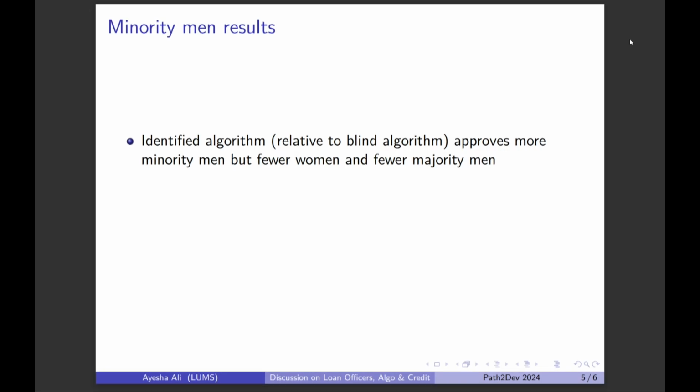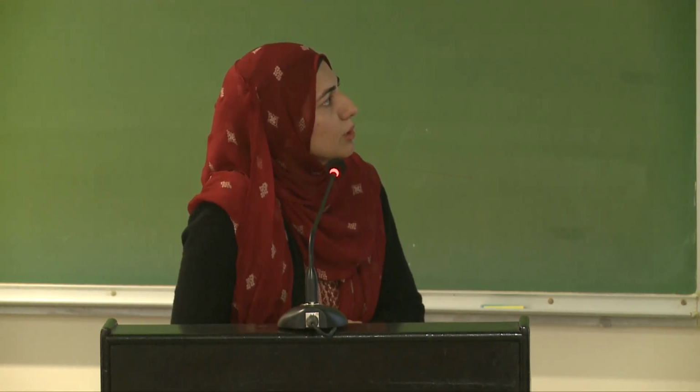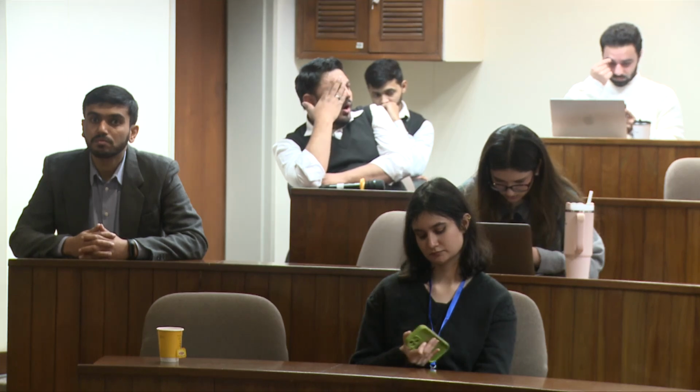I'm a bit confused about that, especially if you look at the second graph. I don't have these up here, but we could go back to the slides. These approved minority men have higher default rates, and this is a bit puzzling to me, because I would imagine the algorithm is trying to minimize default, right? So I think a bit more discussion around what happens to minority men would be really helpful, because we're focused on the discrimination or equity preference for women, but what about this second group, which you've also tried to represent well in your sample?